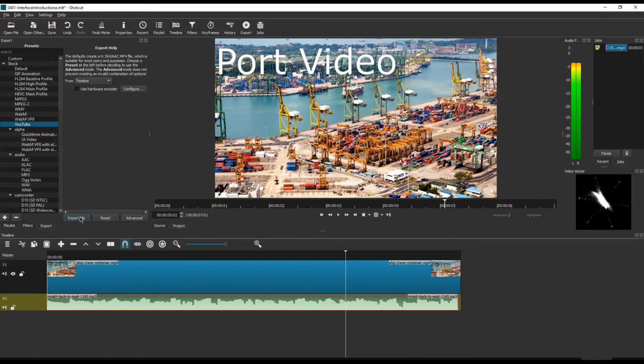So it's a very useful and very straightforward, simple software. It's convenient for everybody in terms of use, in terms of the CPU utilization. It's not very bandwidth hungry, not very resource hungry or CPU hungry. So easily you can manage to edit your videos with the help of Shotcut.